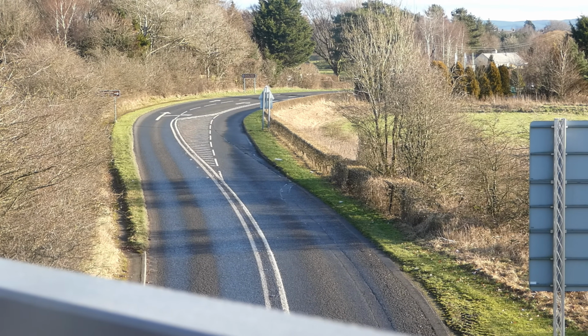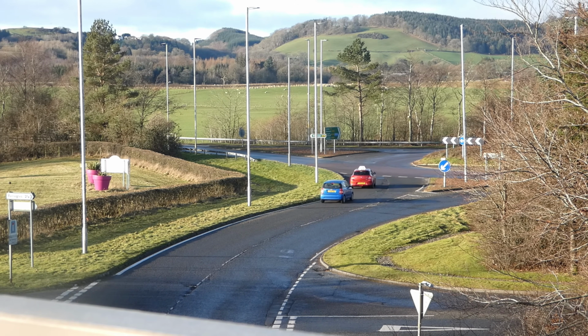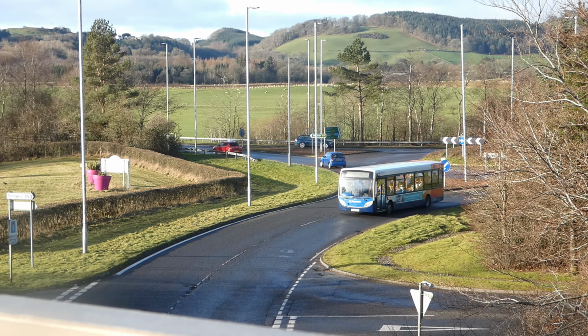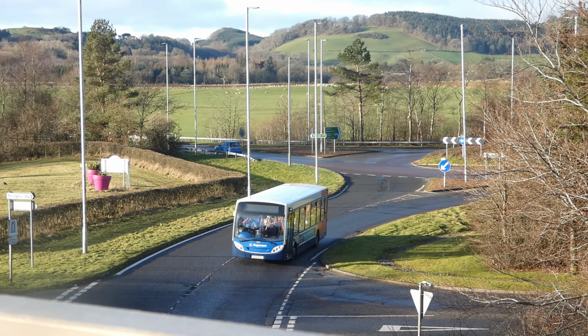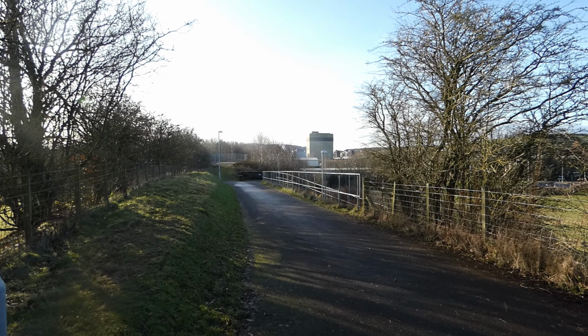As we continue along the track, we cross the old A75 main road from the Anglo-Scottish border at Gretna Green to Stranraer. In days gone by, this would have been very busy indeed, but the opening of the Dumfries bypass in 1990 has left it much quieter. Now we cross the Cargen Water, before catching our first glimpse of the Cargenbridge Industrial Estate on the site of the old ICI factory.